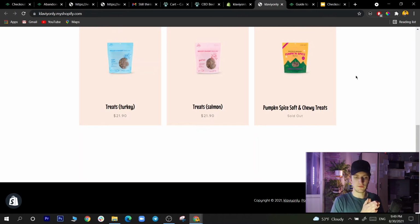So if they get used up, it's a month, right? 4 packages for a month. So in the next month you want to hit them up, or if they bought 1, you want to hit them up in a week with a new package, literally in a week, because they need it. And then once they buy it, that's a micro commitment. On the 3rd week, once they need this package again.